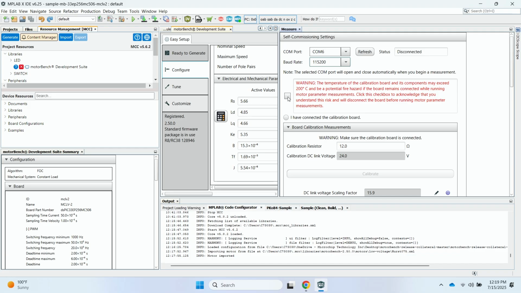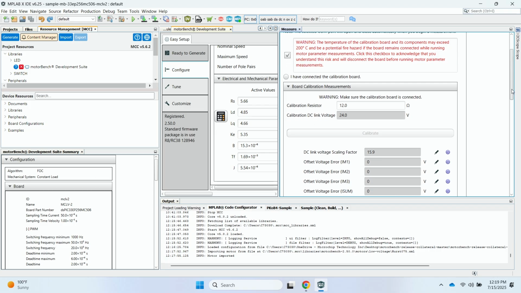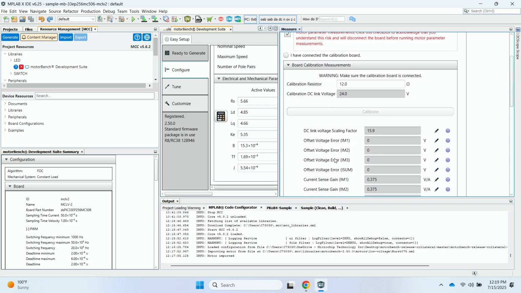And then I'm going to check the warning disclaimer here: I don't have a calibration board connected. If there are some parameters that you need to calibrate before doing the motor parameter measurement, you can always refer to the latest motorBench user's guide to get direction and guidance on how to do that. But for this example, we're not connecting the calibration board.